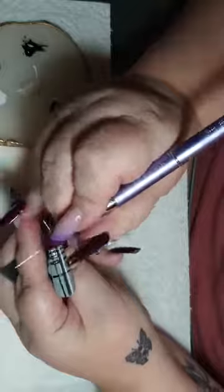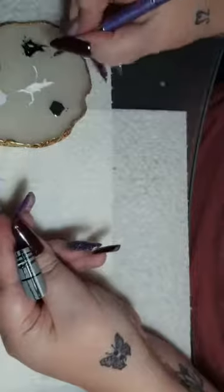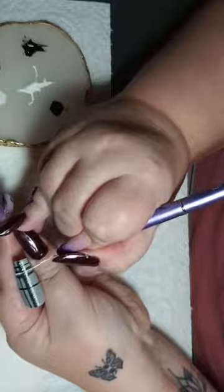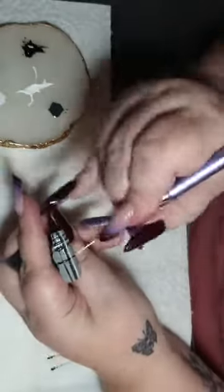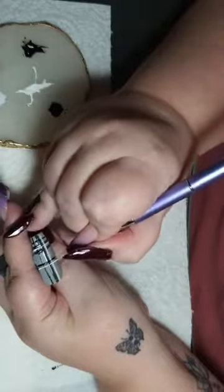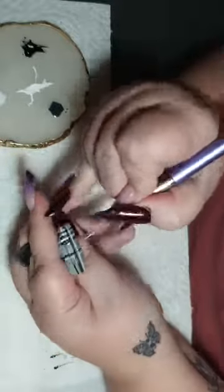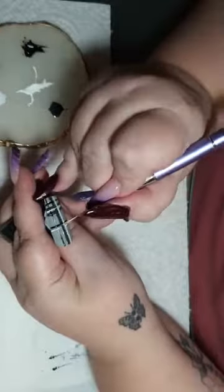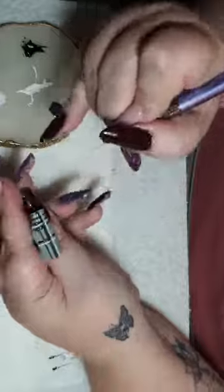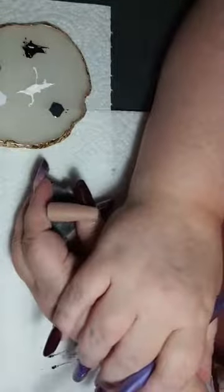I'm just going to do a couple of plain white lines. So I'm just going to do one in here, and one up here. Like that. Okay, let's put that in the lamp, let it cure. I'll do a photo of them all finished at the end. Okay, next colour, same thing. Tell me if you're getting bored and I can stop.